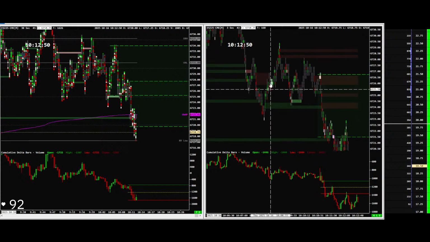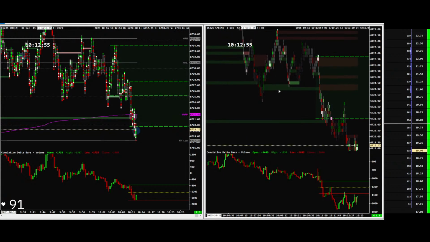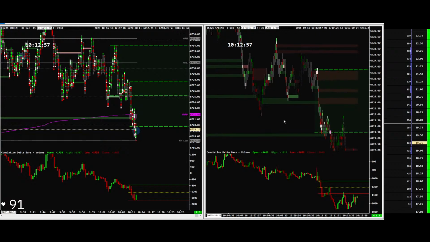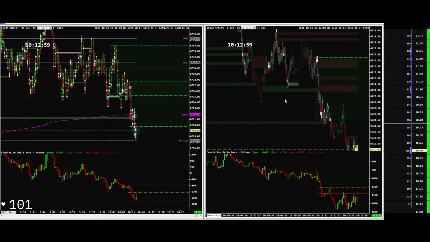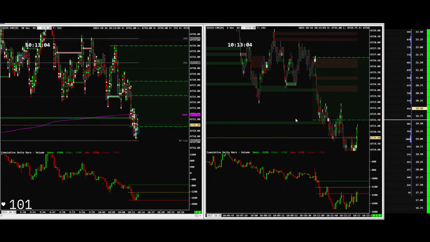Should I be copying these drawings over to my 3-second? It's up to you. However you think you need to see it. I don't do it. I don't like too much noise. I think too much noise messes with my head. Okay, and then draw the next red one on the 3-second.